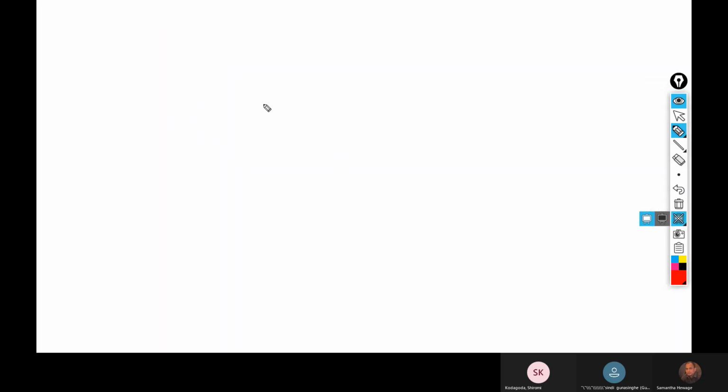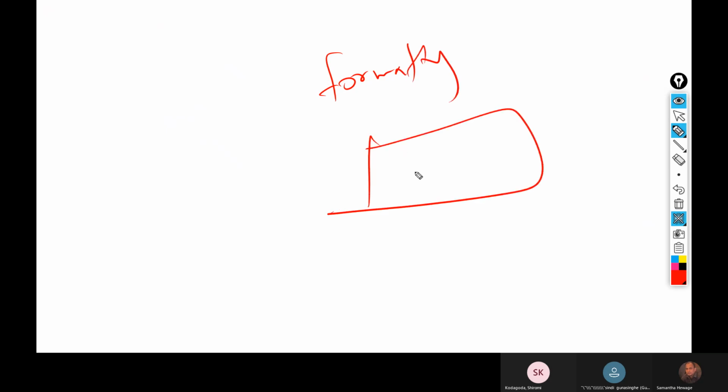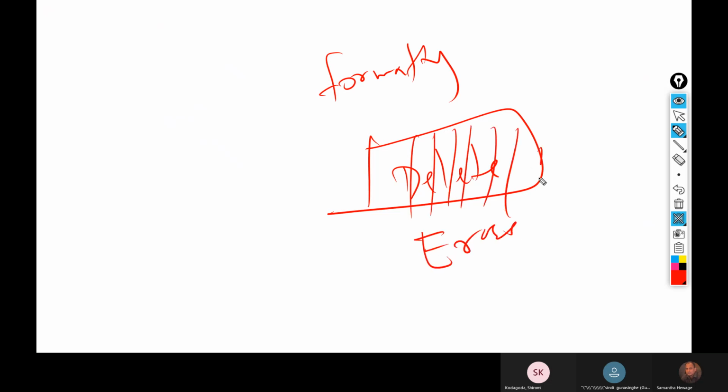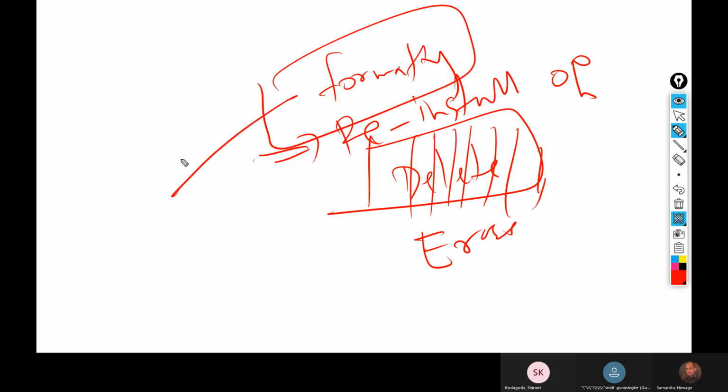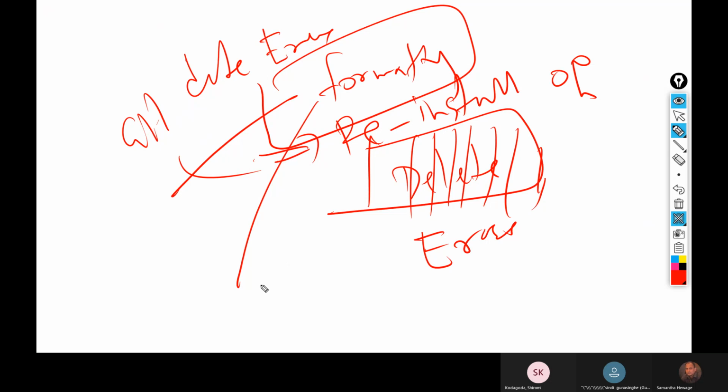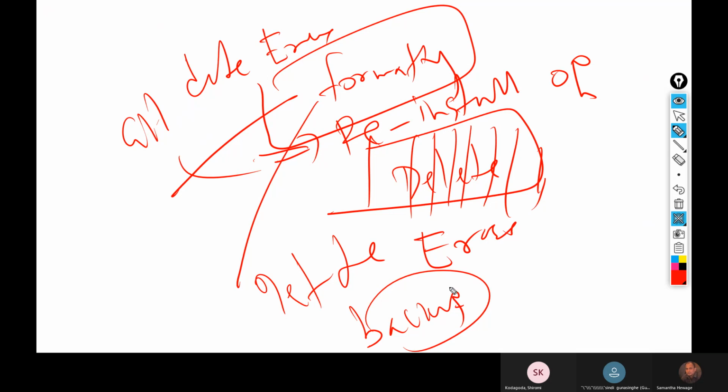So I said that formatting means, in other words, we are deleting or erasing all the data which is residing in the magnetic disk or SSD, whatever the hard disk, and we are going to reinstall the operating system. If you do formatting, nothing is there after formatting, all data is erased. That's why before we do formatting, we have to get the backups. We have to get the backups, right? Without taking the backup, we don't do formatting.